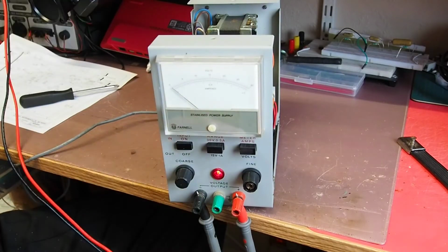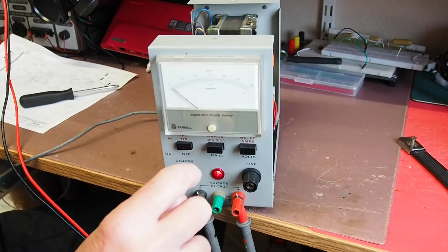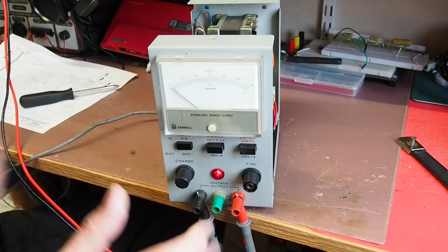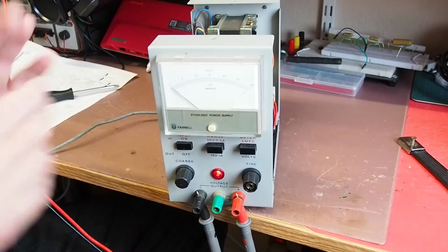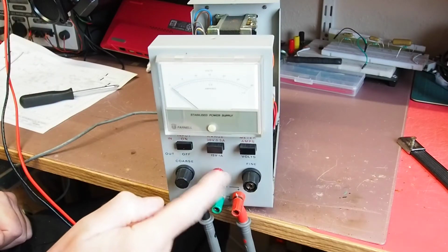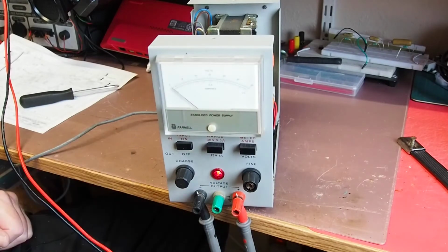Okay, we've got a light. Nothing's happened there, but that is turned right down, so I would expect that. It doesn't appear to be anything emitting smoke in the back, so that's probably also a good start. It could of course be completely dead. All that tells us really is that the main switch works.